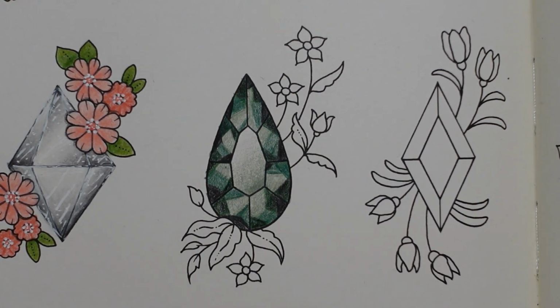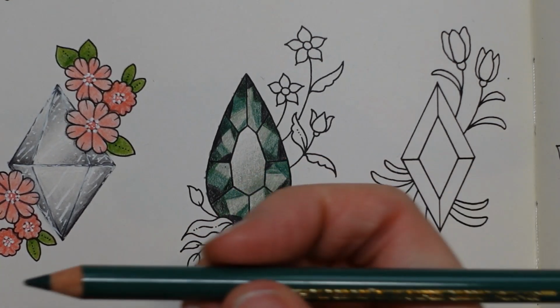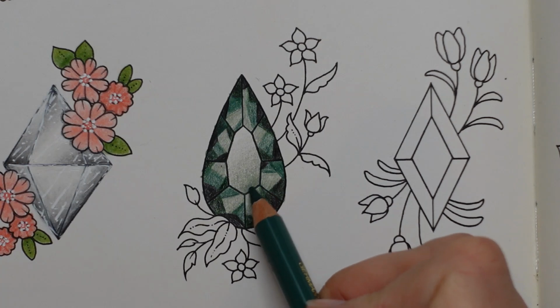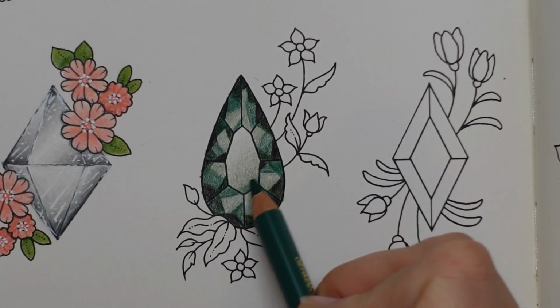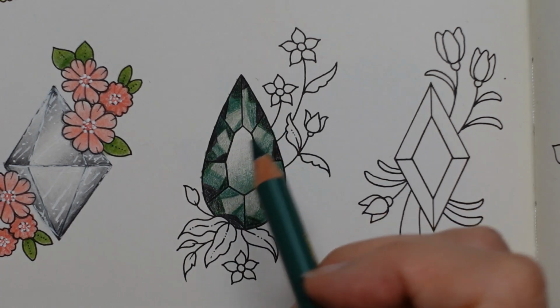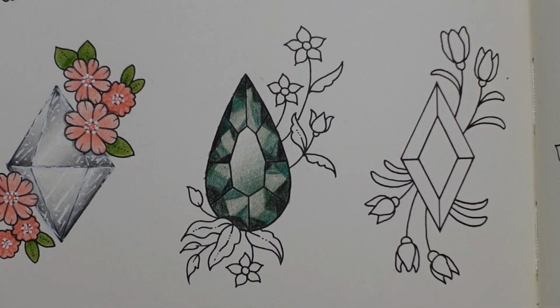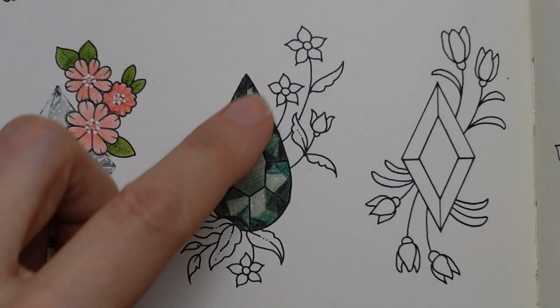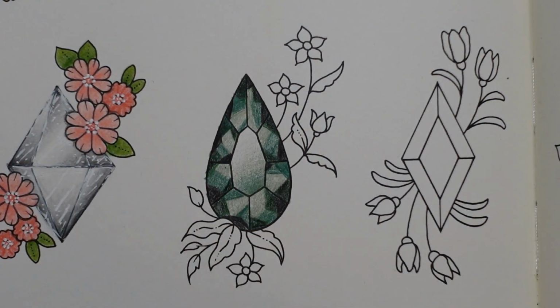Now I'm going to just add a tiny bit of juniper green to this bit at the bottom just to darken it a little bit more. There we go. Now on my example there are no black lines, but I think the black lines are fine.